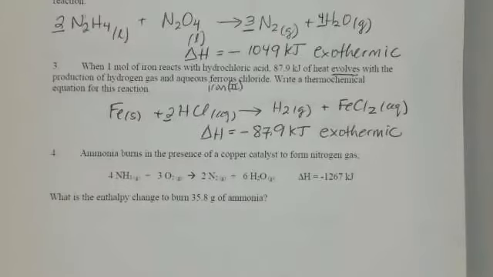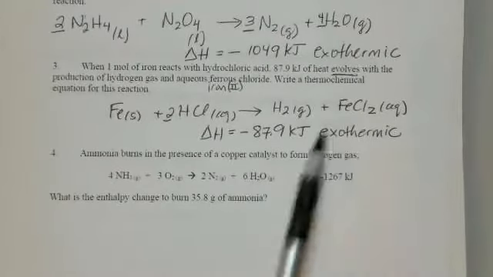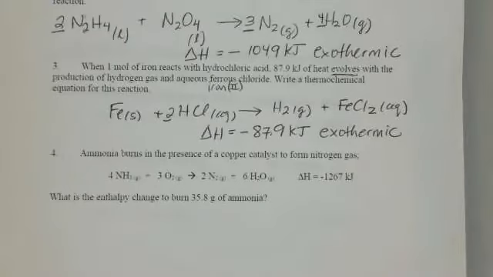All right, so those are thermochemical equations, just to get us used to writing delta H values, the sign of delta H, and then relating that to whether it's endothermic or exothermic. Now let's take that and relate it to some stoichiometry.